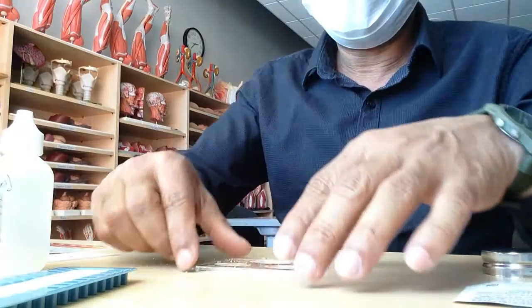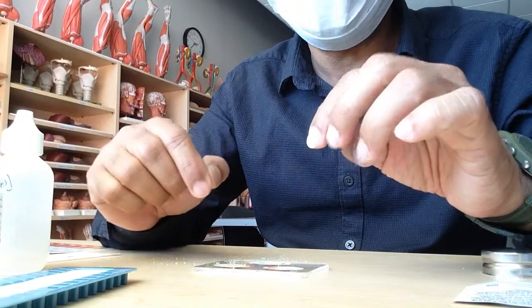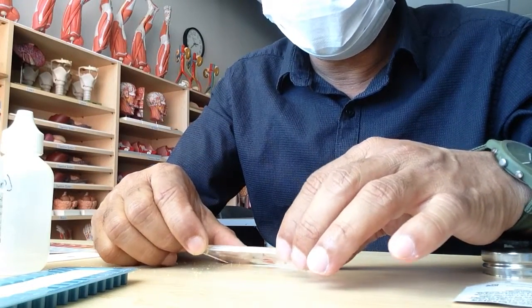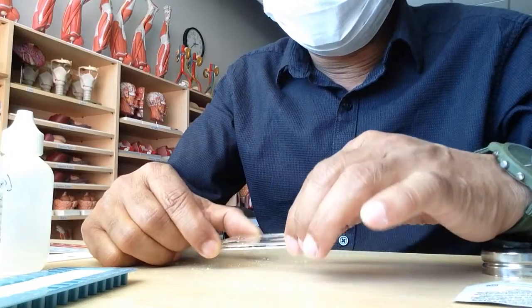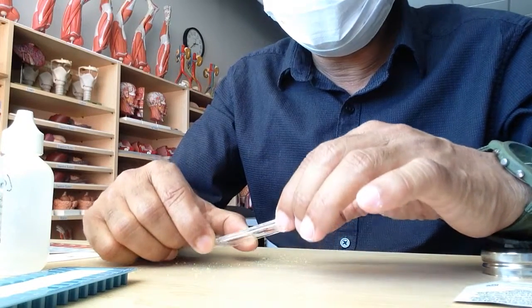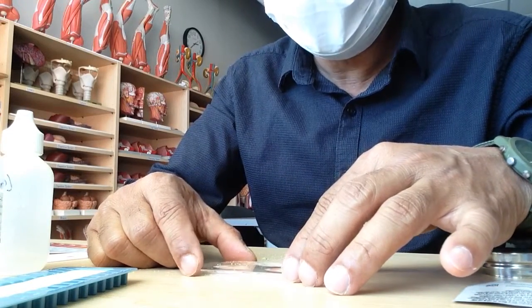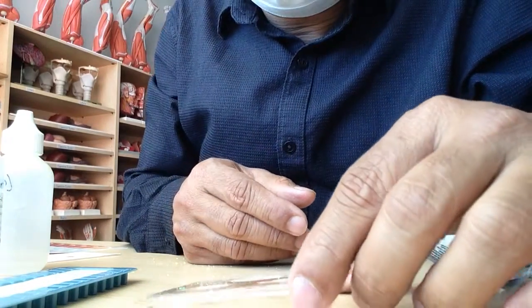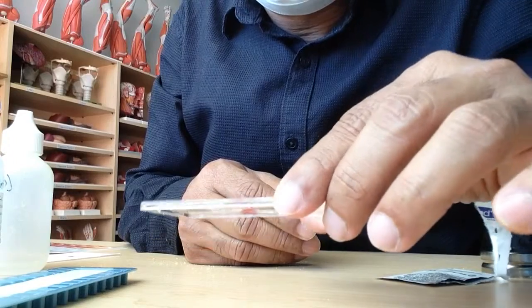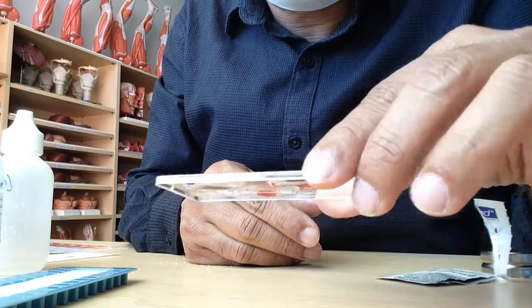And RH is to determine if the blood is RH positive or negative, plus or minus. So if you see any clumping in RH, then it is positive. And if you don't see any clumping in A or B, but clumping only in RH, that means O positive. So here I see clearly blood clot has been formed in RH well, but no blood clot in A or B. So that means the blood type is O positive.